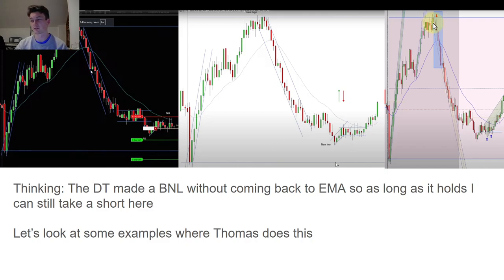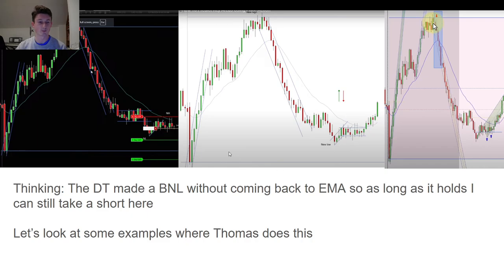Here we can also see Thomas's chart, in which case he saw this just as a break to a new low. Perfect, yeah. But he was looking for longs here. So really the question is, why is that not the case here? Why are you not still looking for a close outside and new low, even though this break to a new low happened without coming back to the EMA? And Mac, all the way on the right here, was looking for longs in this area. So this is a pretty fundamental misread on my part.